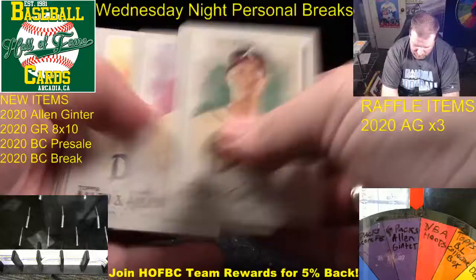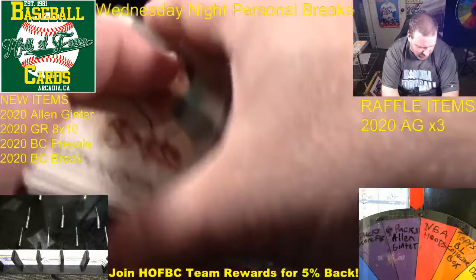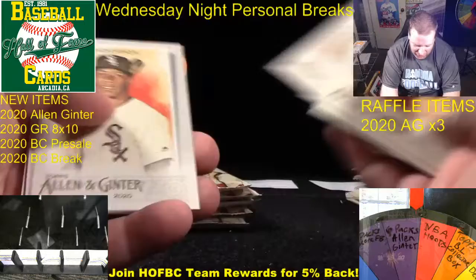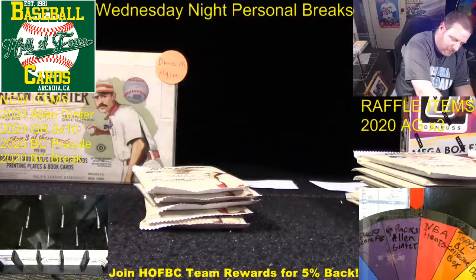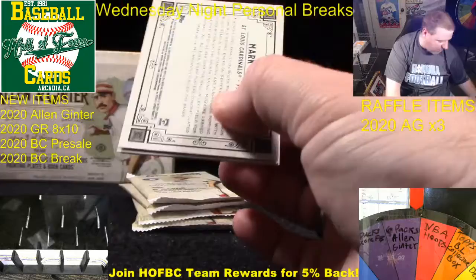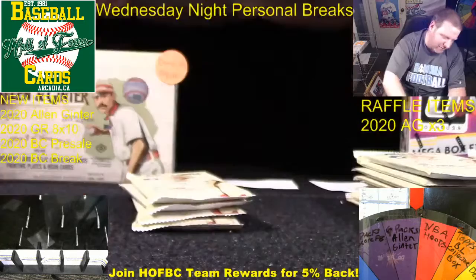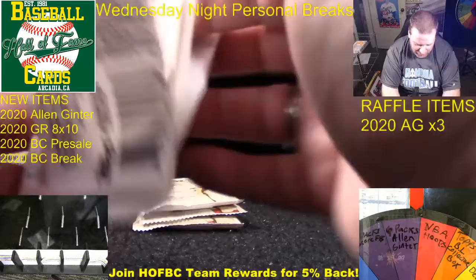Raffle items tonight, three boxes of what you're looking at. Who knows what could be inside? You could have a stupid hot box like we saw earlier. You have something with a cool auto. We've seen two great autographs come out so far. Yeah, Tim, it's Allen and Ginter release day. We had a Christian Yelich auto come out. We had a Kyle Lewis auto come out. We had a hot box where the Christian Yelich was in a hot box of parallel base cards and a triple rip card box top. Just the box top triple rip card, that's better. Bubble Pug absolutely lost her mind over that Yelich auto.